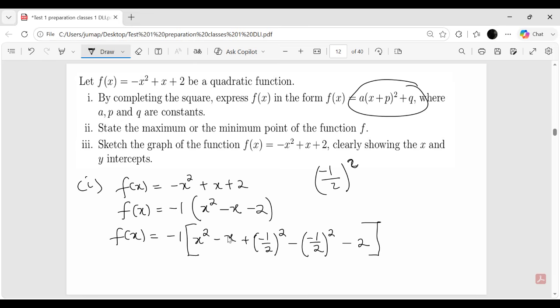Yes, sir. So now that's what I'm doing. I'll just say -half squared. Then I'll subtract it again, -half squared. So now when I do this, you're going to realize that something happens, which is this. You have a square here, you have a square here. You're going to realize that it is going to be a square. Let me just explain it like this than me explaining it.